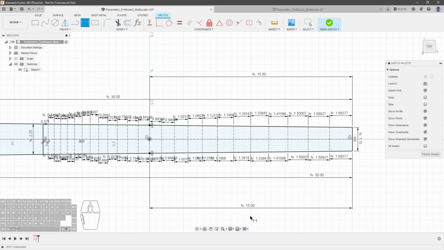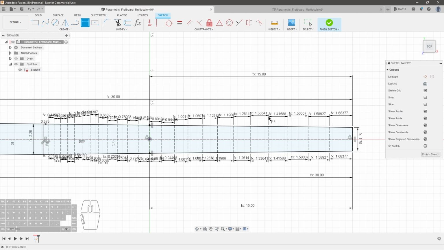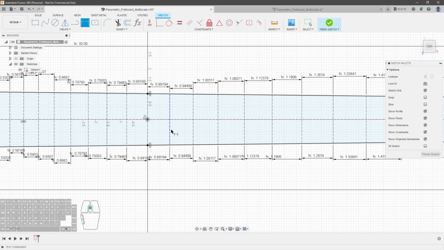Now, that's not correct at the moment because that's not vertical. So the only thing we need to change is change this to high E scale length, and this one to high E scale length as well. Right there, exact same formula, just high E instead of low E. And now if we hit enter, you might not have noticed, but everything has now snapped to vertical.